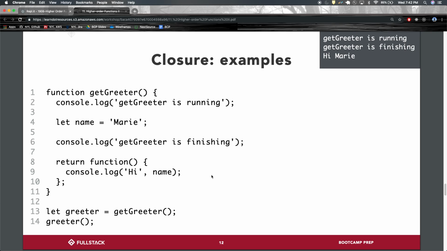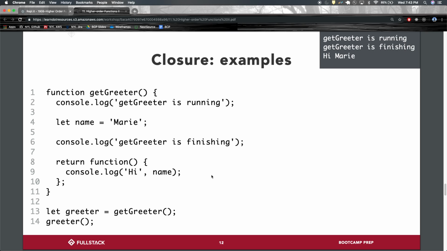That's what I was curious about. Think about it: you can't set a variable to a function running, right? If you didn't invoke the function, then greeter would just be getGreeter, the function itself. But if you call it, the function has to run. When you assign something, it has to have a value. So it has to look for what the function is returning, because functions return values. Even when it's being set to a variable, it can be run.